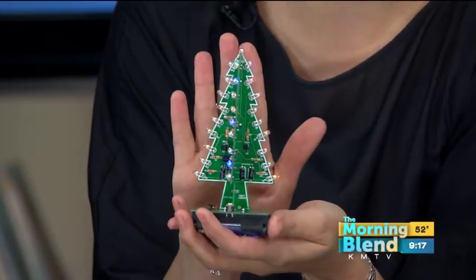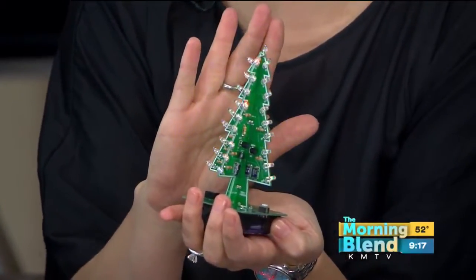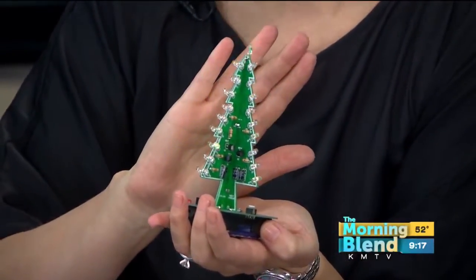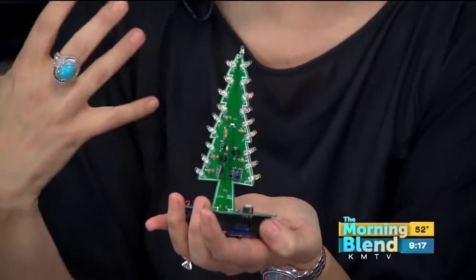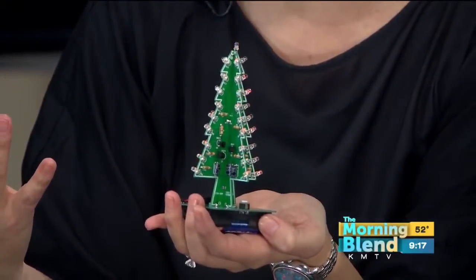And so coming up, this is one of the activities that we have for our kids. It is a light up Christmas tree. Oh, so LED lights. Yeah. Look how fun. And the great thing about it is it does teach the students an introduction to circuit building. So they're learning. That's the point of it, right? I'm using my hands so you can sort of see the lights popping. They're learning about it, but they don't think about this the same way they think about science when you open up a textbook. It frames it up differently.